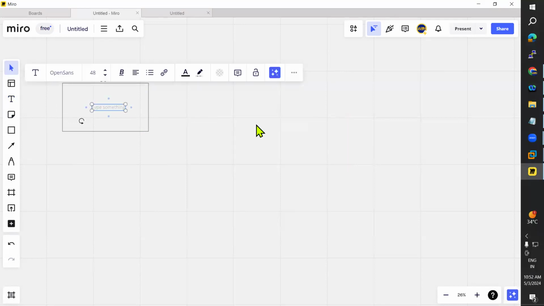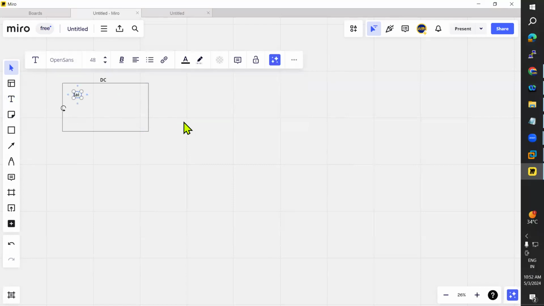Some profile, for example, J. I created a profile J for the J user account. This is a profile.